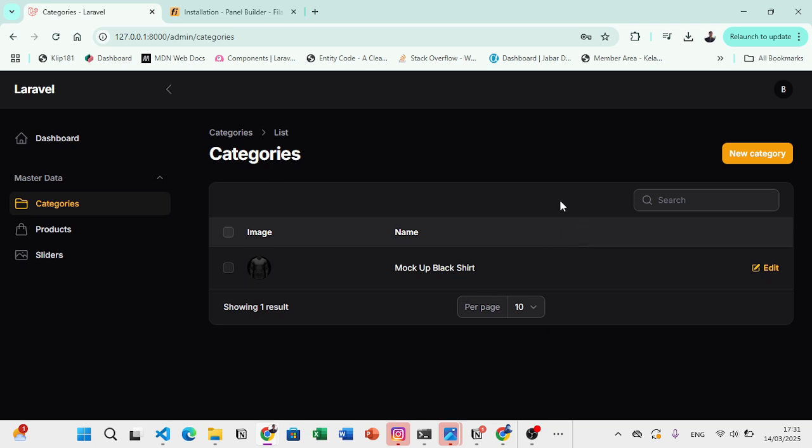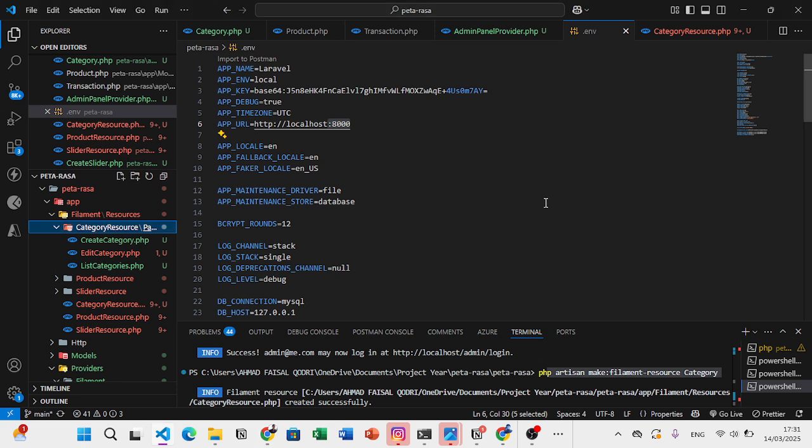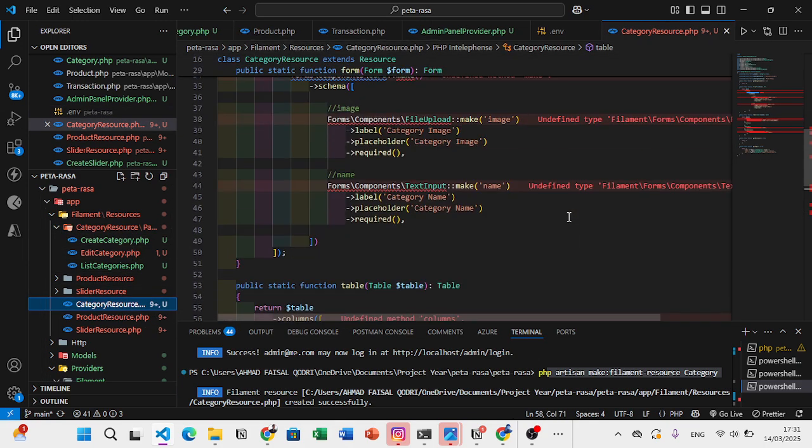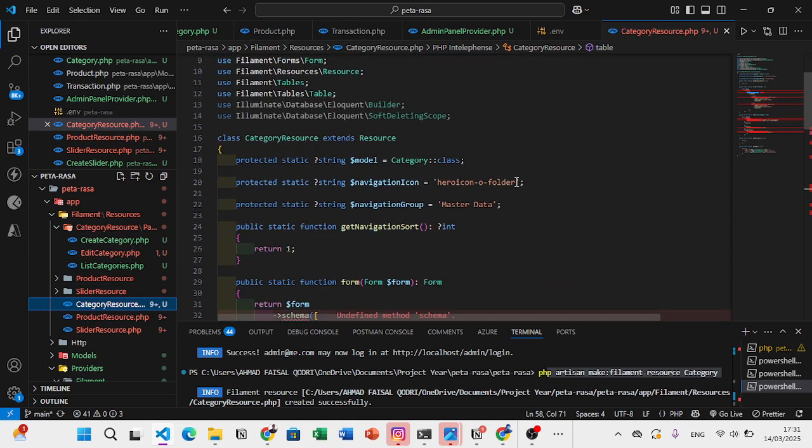Just like that. And then don't forget to change the sidebar icon. We move into the category resource, and you can just change the icon to a heroicon or folder like this.